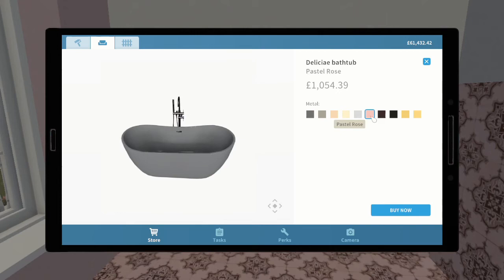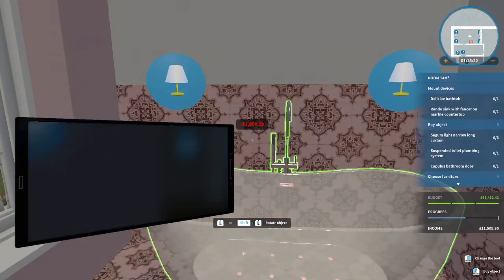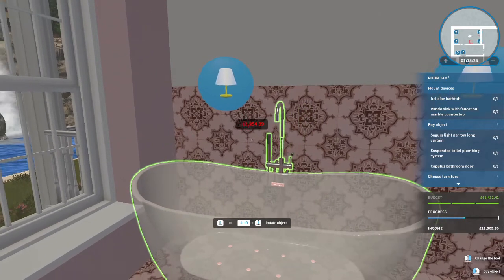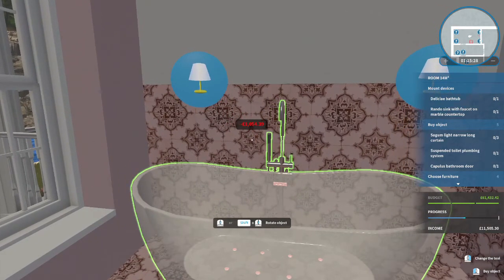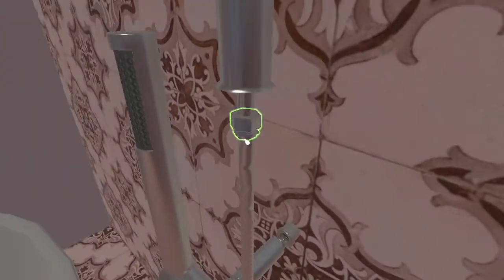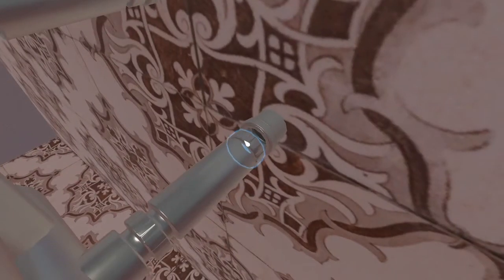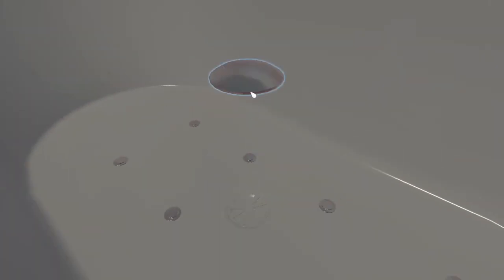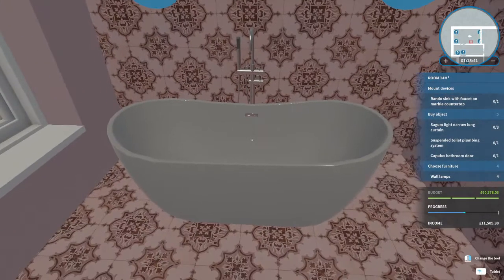Right, so she wants a nice bathtub. So we put the pink taps with the bathtub, and then this fits over here. We'll move it a little bit closer toward the window, because I want to leave space for everything else and access. Right, all plumbed in. That's it. We've got our beautiful bathtub.